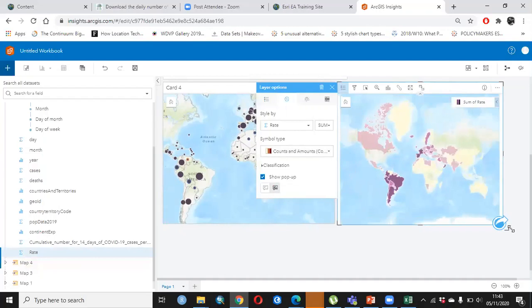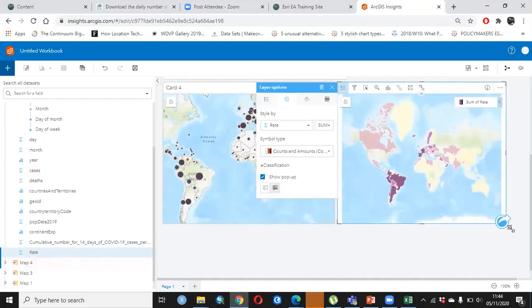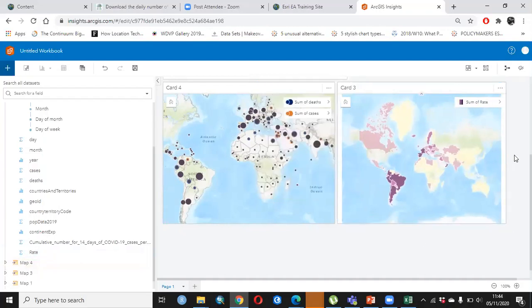So why we are viewing rate is because we want to see it as a percentage. You notice that places that were appearing as hotspots are no longer hotspots, right? Because the number of infections per 10,000 people, or the rate of infection, is not as high as we think. So for example, let's look here. This looks like it has a lot of cases, but when you look at the rate in Mexico as a percentage of the entire population, then it's not really that. Some of them are not really appearing as hotspots as we may think, right?